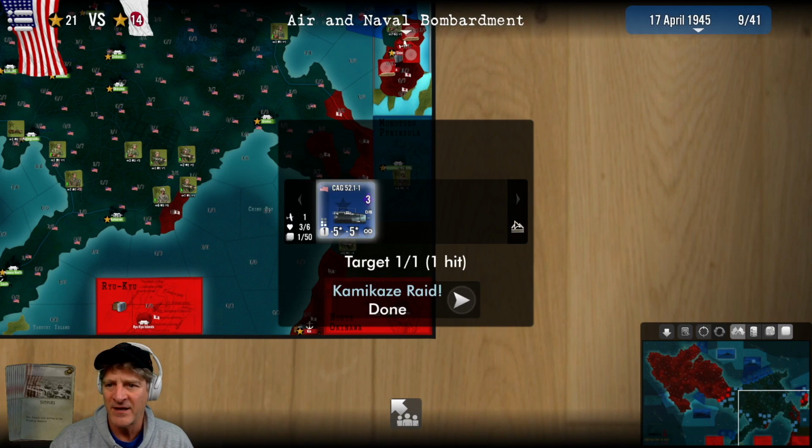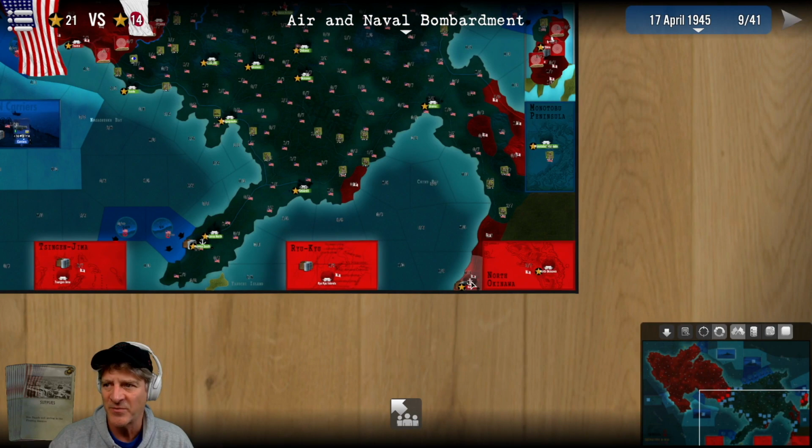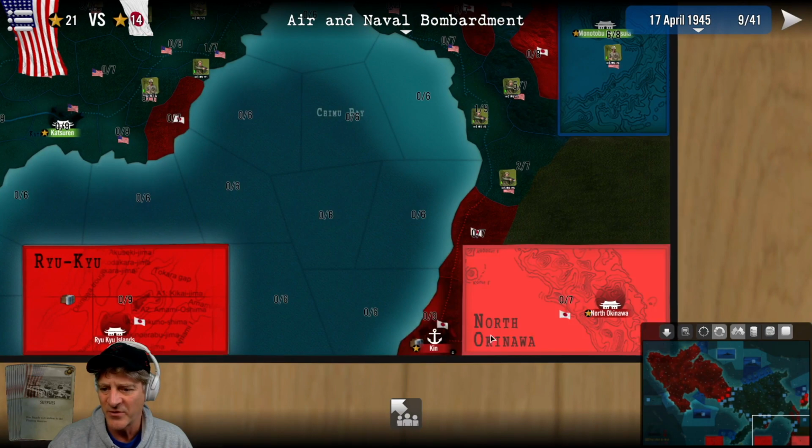Go to air and naval bombardment. Only one kamikaze hit. That's good. And now we'll allocate that. Our goals, again, we're going to have to try to really make more progress on Iejima here. And we're going to kind of mop up the resistance on the north part of the island. It's turn 9 now. We got to clean this up because I don't know where these guys are running to. There's definitely something in here. So we're going to have to chase them down. And we have to push on to North Okinawa and Kin. So we'll do that. Got this pocket to clean up here.